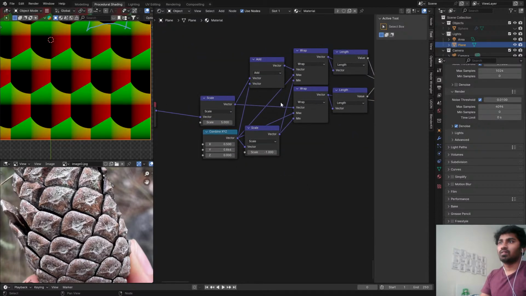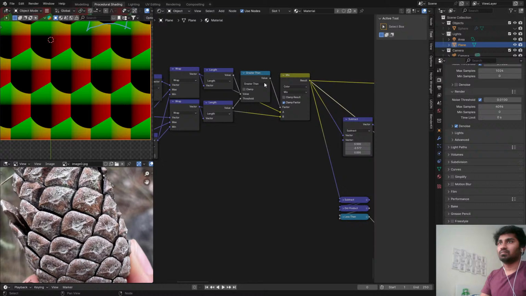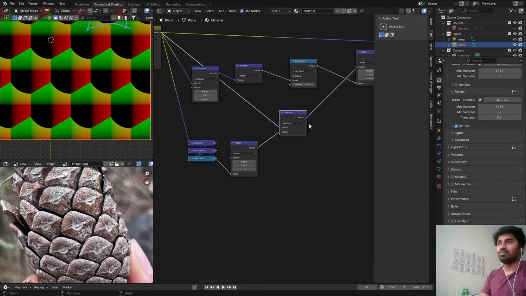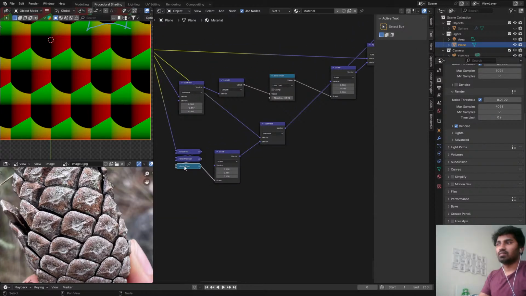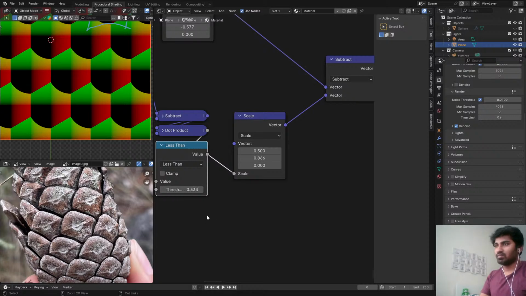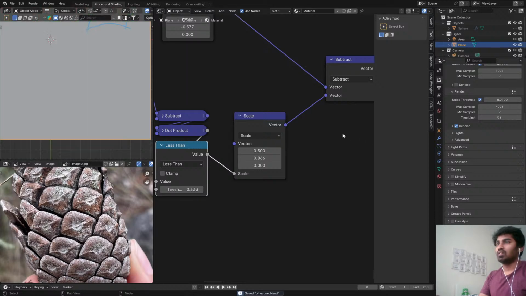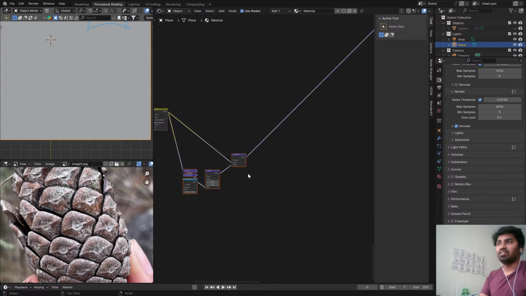Okay. Let's subtract, add warp length. Everything is good, and that is a problem. Not sure why that is working. Oh, 0.33. Okay, that works, which is technically what I intended it to do anyway.